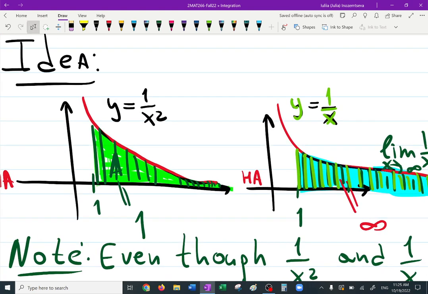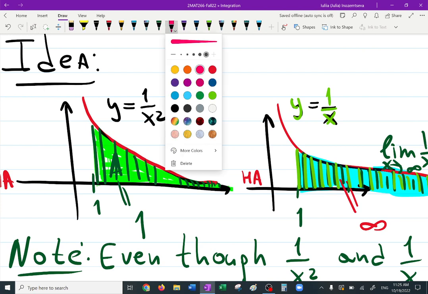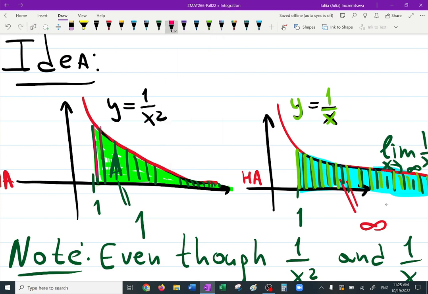While y equals 1 over x squared had a finite area, even though we're still adding infinitely many areas. Check this out. Since it also shrinks to 0, but fast enough, at some point, you see those tiny sums? They don't matter anymore. So area converged to 1. And that's why this terminology is the same: area converged to 1 or area blew up to infinity.